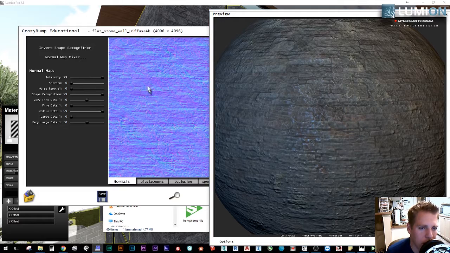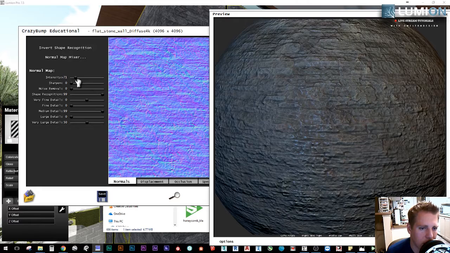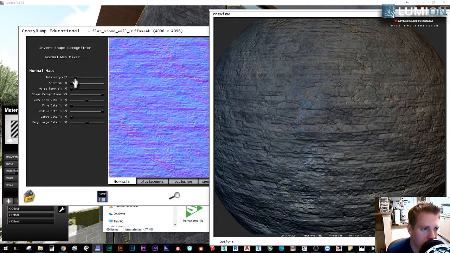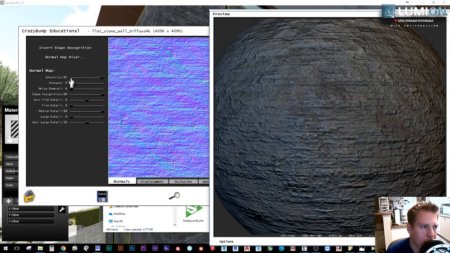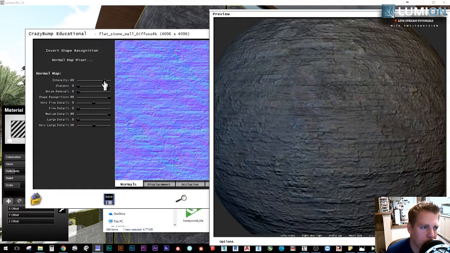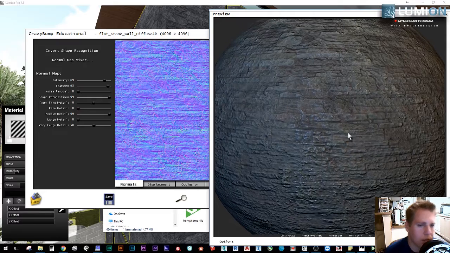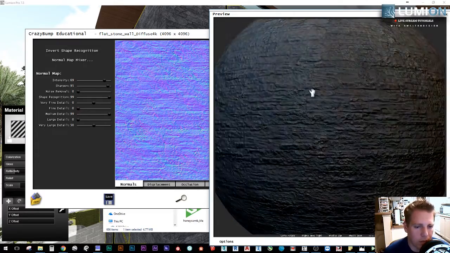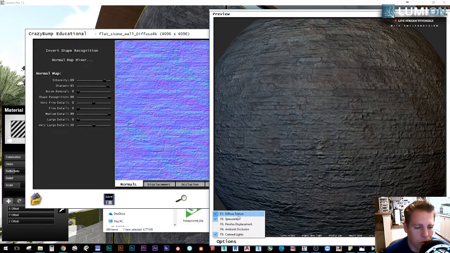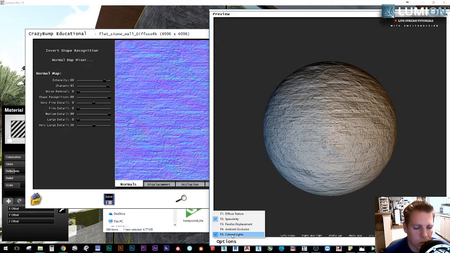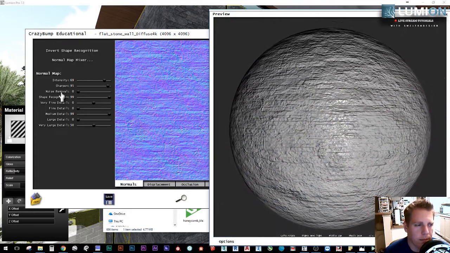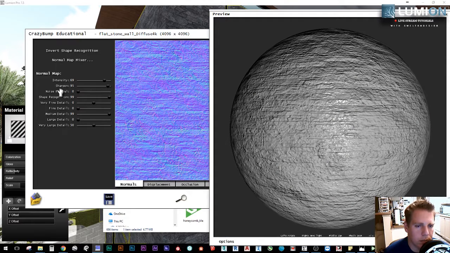So there's intensity right here. That's actually, if you go into negative, that flips it. So we're going to go up. And you can see the normal map being generated here. And then there's sharpen. Oops, I apologize. If you right click, you have a little light here, and you can control seeing the diffuse on there or not, if your lights are white, or if they're kind of orange and blue. And you can remove noise, make them smoother. I think it's a higher resolution image, so it takes a second on here.